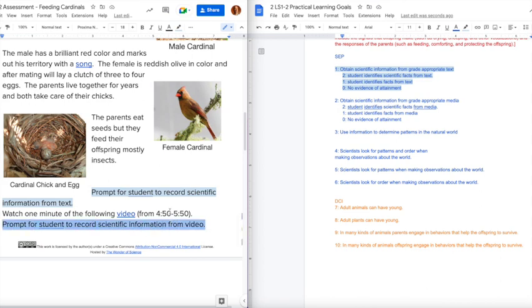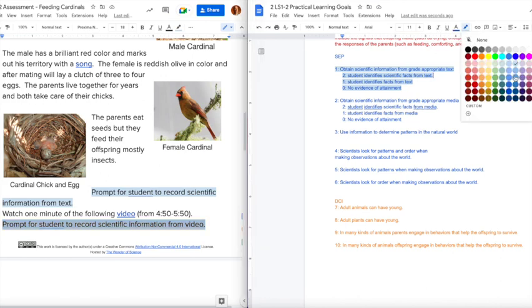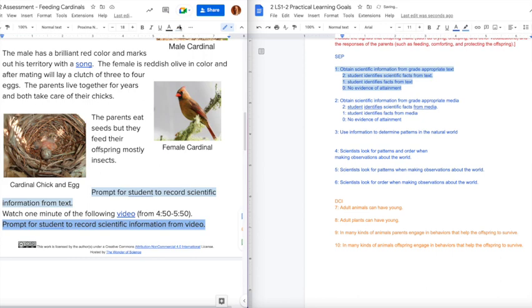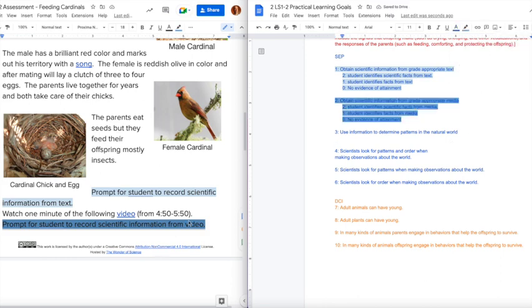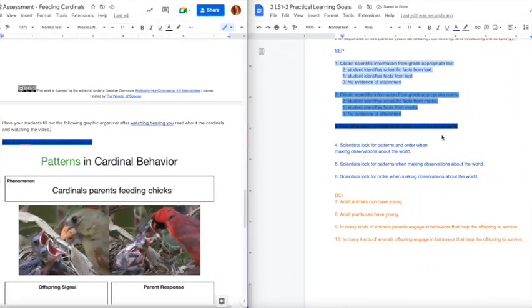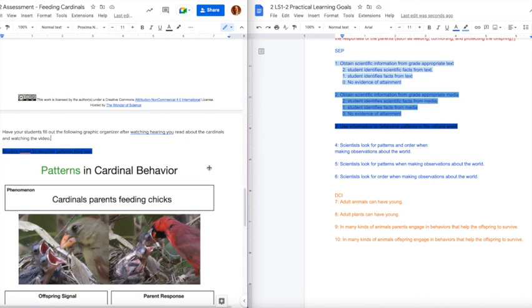And since this is another learning goal, I'm going to highlight this in another color of blue. I'll go a couple shades darker so it's obvious to me. And then I'll highlight this over here in the other color of blue. My goal again is just to see where I'm getting my information from. So these now match. All right, and so what you see is I'm matching learning goals to parts of the assessment.